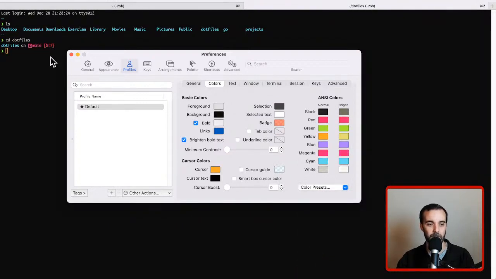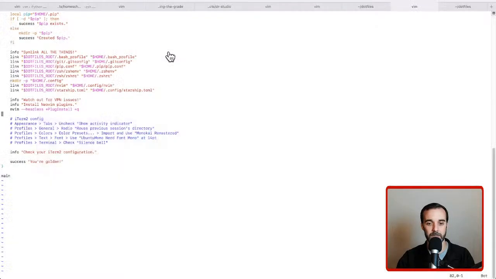I'm using Mac OS. I think a lot of these things might apply to Windows, but they will certainly be different. iTerm2 is probably not going to be a thing. You'd probably use, what's the new shell called? I'm drawing a blank on it. You're gonna have some different shells and stuff, but I think the Neovim stuff and the editor stuff that I will have should be applicable everywhere.